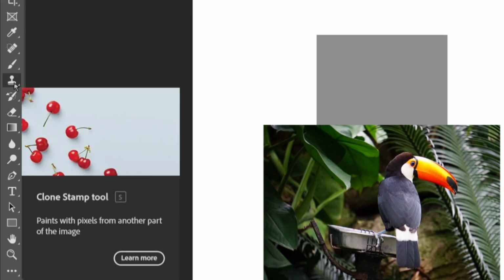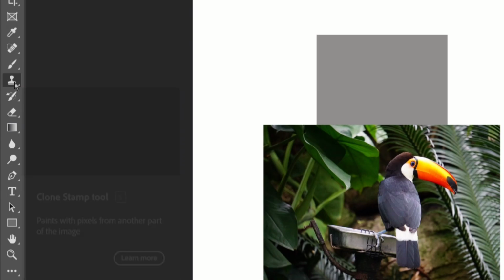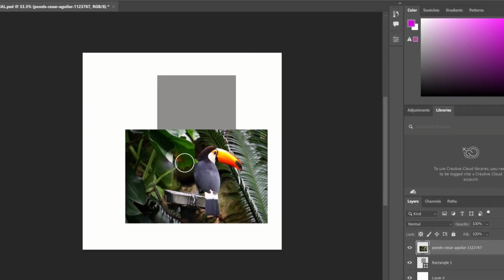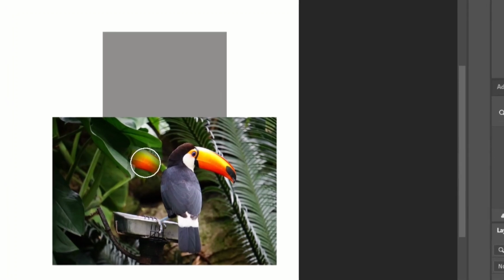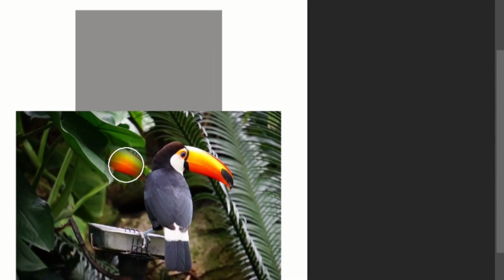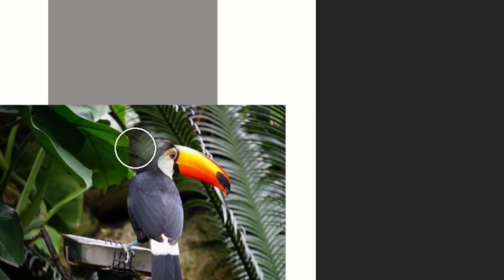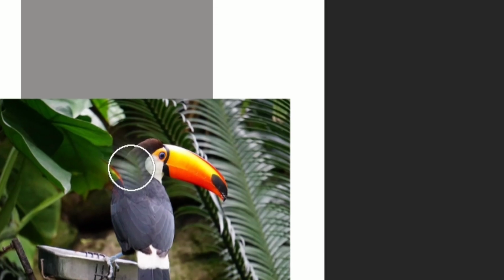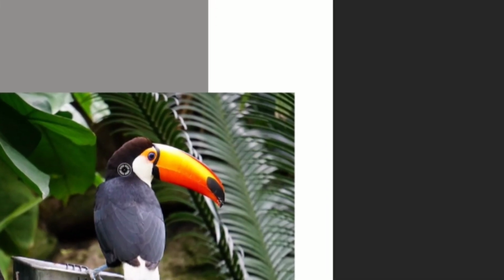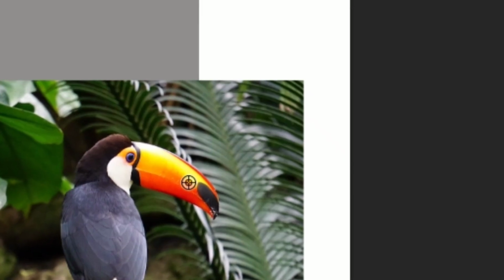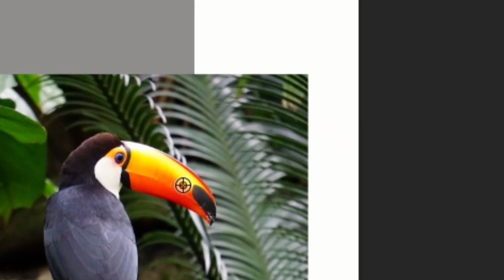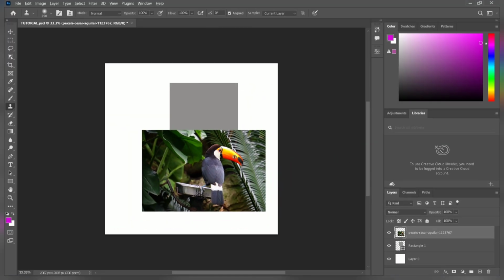The next tool is the clone stamp tool. So let's click on it. This will help you to duplicate elements in a particular image. For instance, if I want to duplicate this bird twice, what I'll do is hold the Alt key. Please hold the Alt key first. Then select a portion of the bird. So I'll just come to the beak here and click once on it.